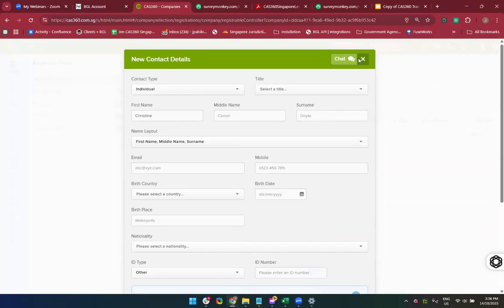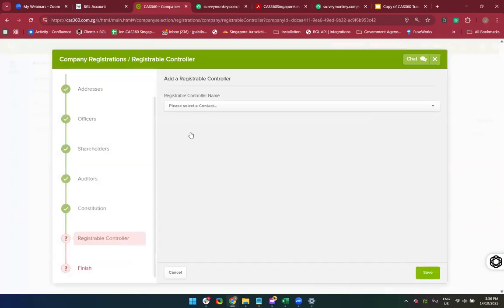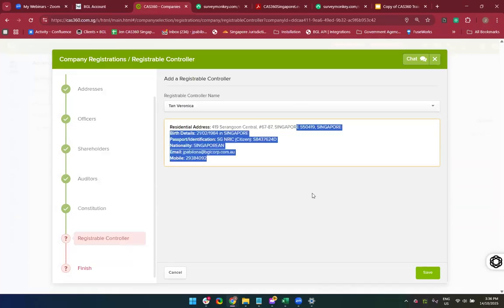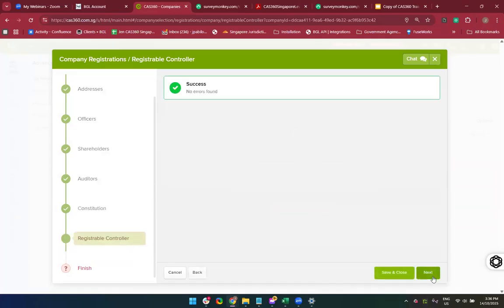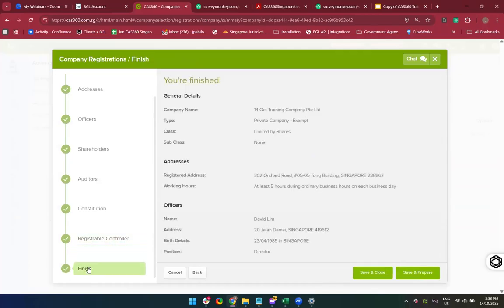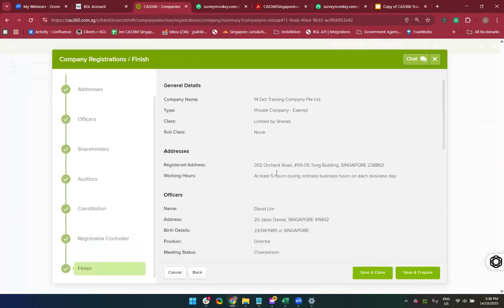So I'm not going to create that. I'll just select somebody that I've already set up and click save. By the end of the whole registration journey, you can see the summary of what you have inputted into CAS 360's company registration.